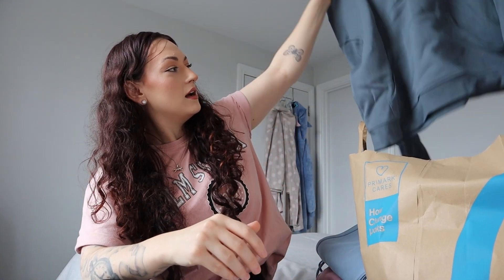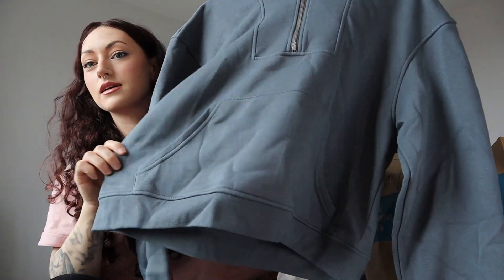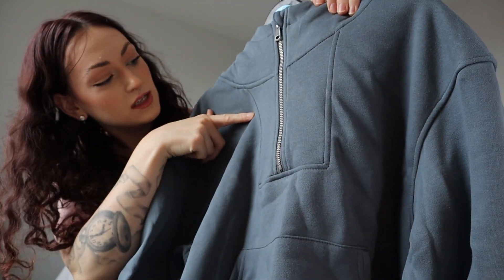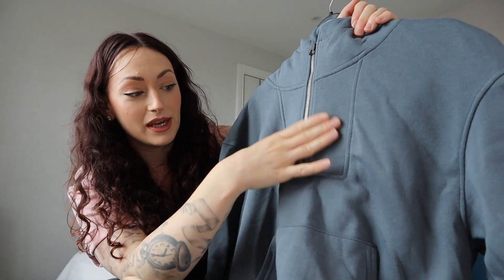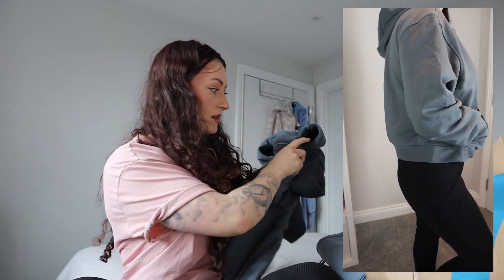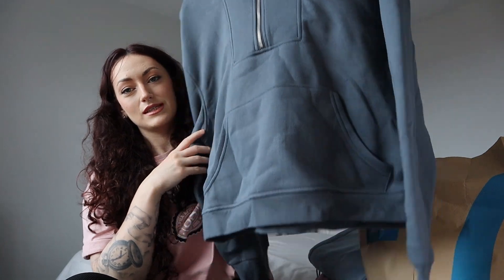I've got one more top - forgot about this one. It's more of a jacket actually, like a hooded jacket. I saw this and fell in love with it. It needs ironing - it's been sat in a bag for the last three days - but it's got a little center hand pouchy bit, it's got a half zip. Look at this detail at the front with the stitching - I just thought it was really nice. It's a drop shoulder, long sleeve - it's me in a hoodie. It's gray; I don't really wear color. I love it. It was only 12 pounds! I got it in a small, which is a 10 to 12. I prefer hoodies a little bit bigger and baggier anyway.